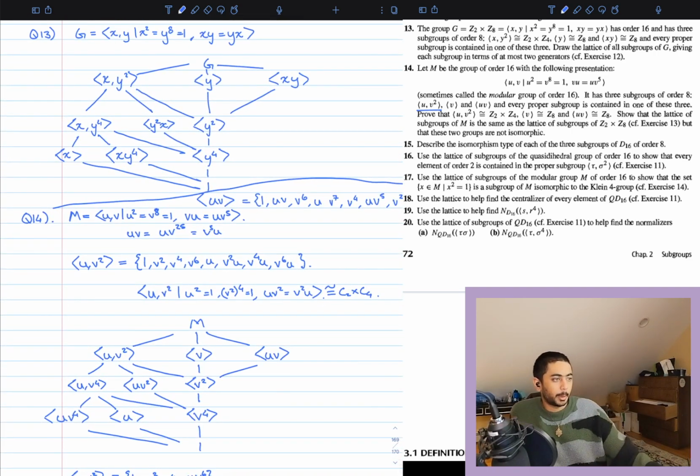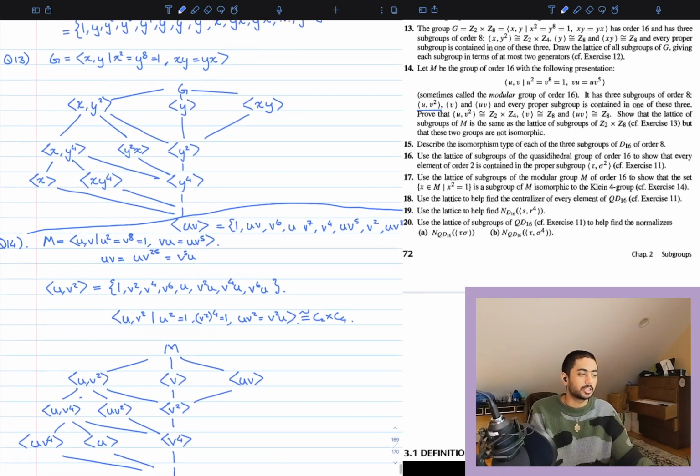And if you take a look at this and compare it with this, what do we notice? We've got 3 things up here. The one on the left has 3 things below it. The first of those has 3 things below it. The second of those cyclic, and third also cyclic, which is the case here and here. So yeah, this lattice is the same in structure as this lattice, even though M and G are not isomorphic. So how do we verify that M and G are actually not isomorphic?